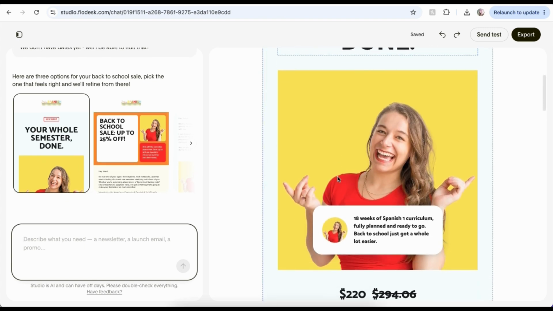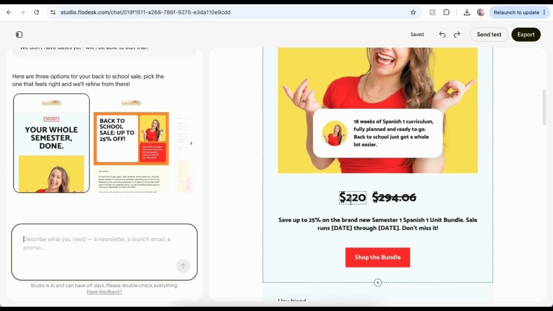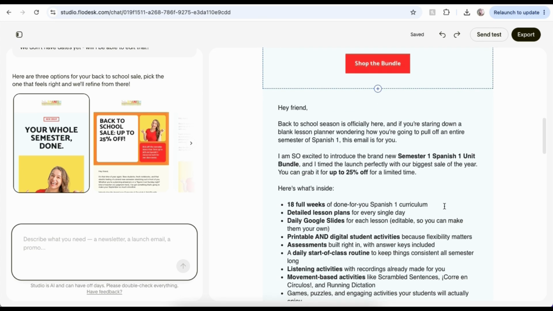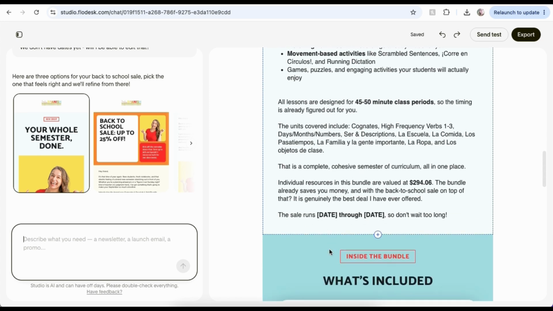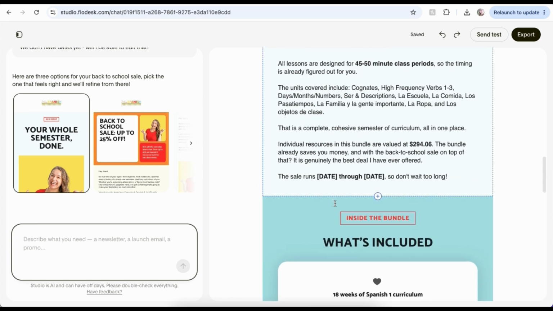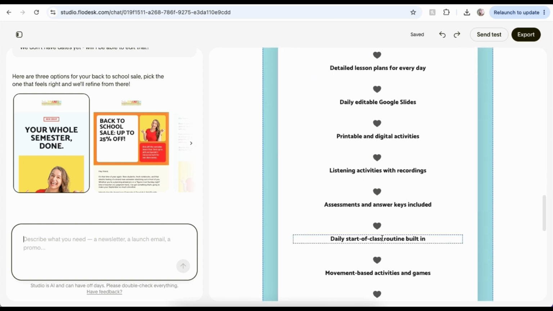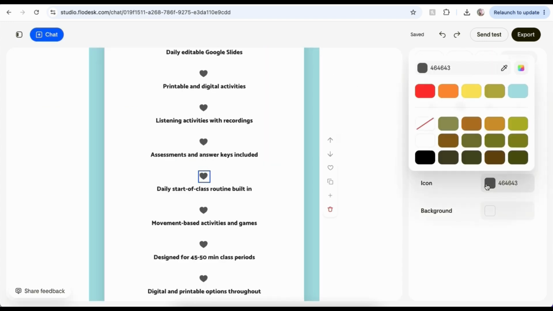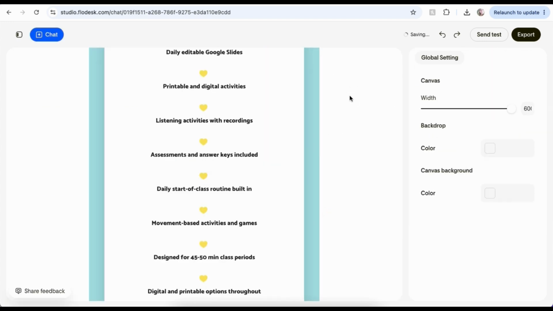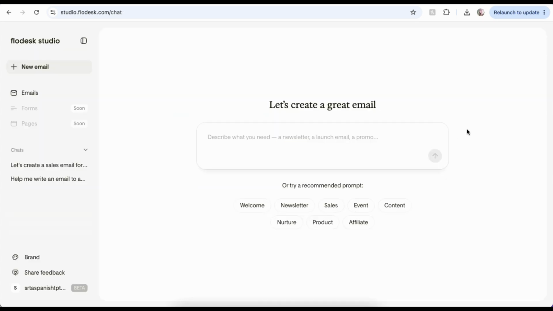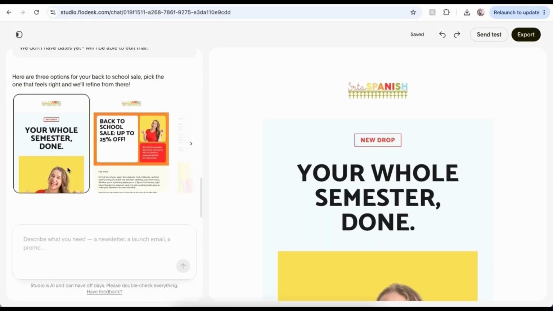So here's option number 1. It's just got the bio image of me. I'm sure I could just upload other images. It looks like it just popped in the description, although it's going between bulleted lists and chunks of text. I really like this format here with this heart stuff, but I'm going to see if I can tweak the icons to match, which was easy, but then I lost the chat menu over on the side. Oh, there it is. Okay. Oh, I lost the email entirely. There we go. Okay.